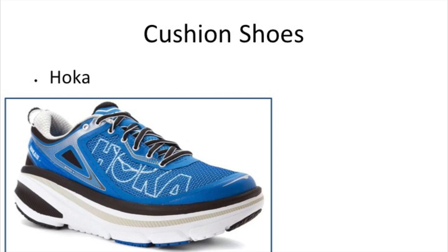Another type of shoe I want to share, it's a shoe that came out a couple of years ago, and if you watch all the marathoners when they're doing the Boston Marathon, they're all wearing this shoe. It's got a funny name to it. It's called Hoka. Okay? But what I kind of equate it to, it kind of looks like a double stuffed Oreo cookie. Do you see this? Look at how thick that cushion is. It's about 2 or 3 times thick as a normal shoe.